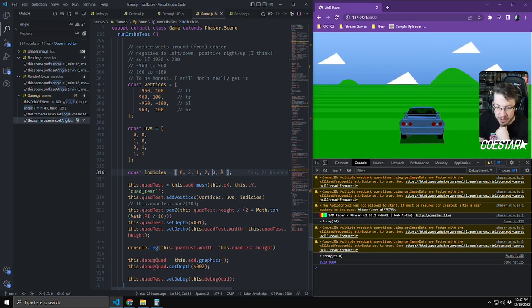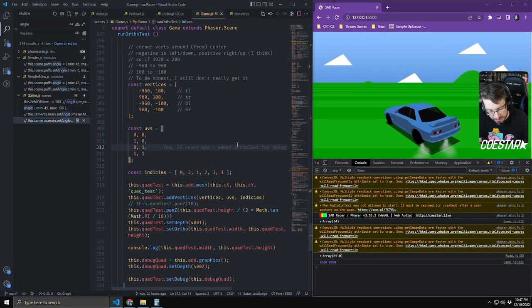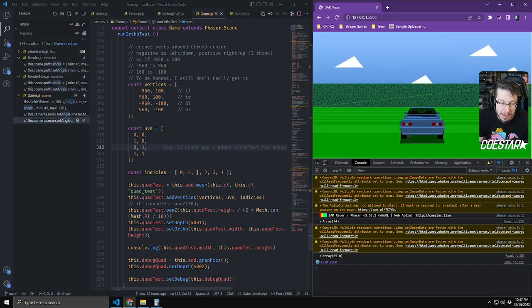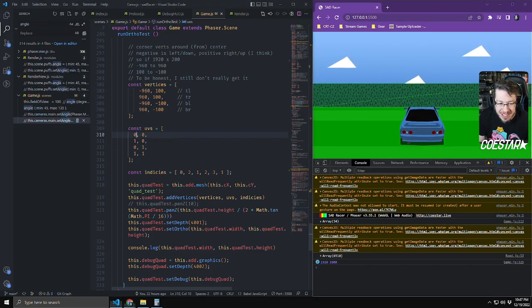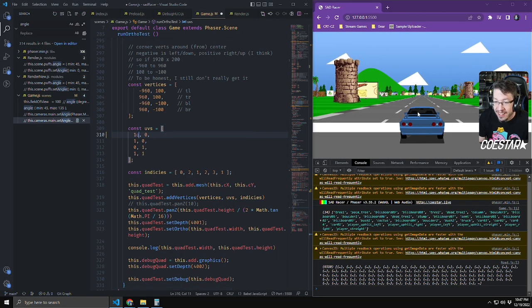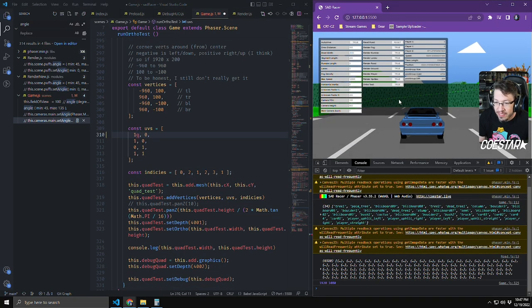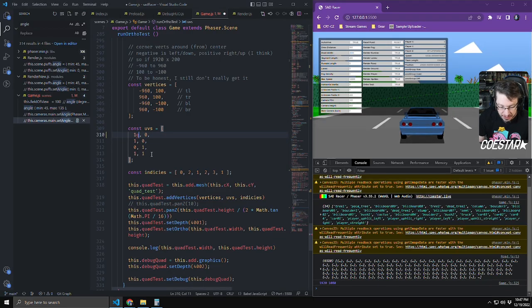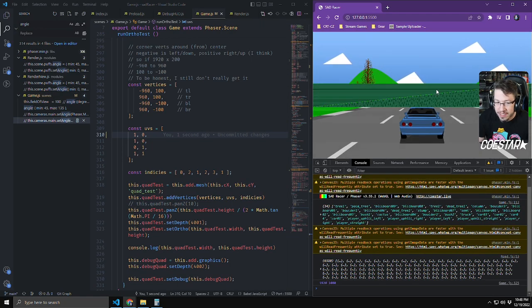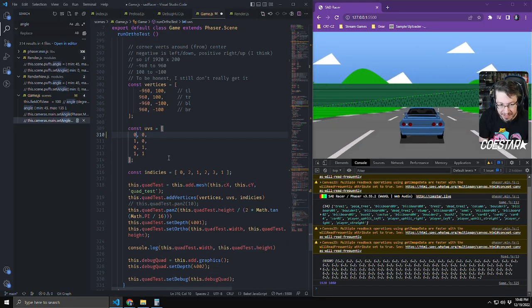So these are literally the triangle points. I've messed with all these numbers and just been like, oh, you know, because I don't know what's happening. Like with the UVs, I'll just do that. And I think this one will freak out. Oh, I didn't do that right. Yeah, so that needs to be 0. That's all I learned by doing that.